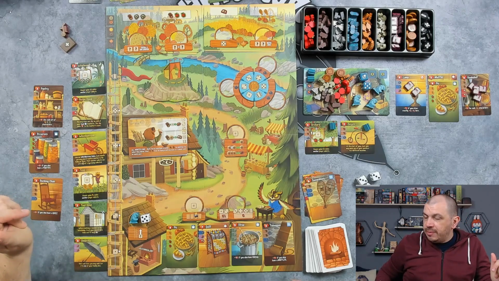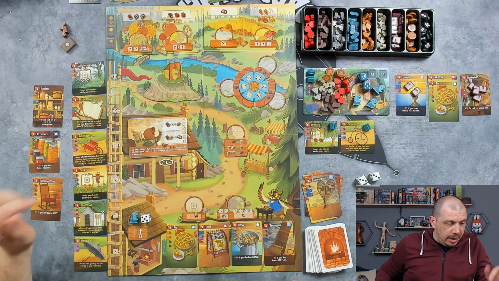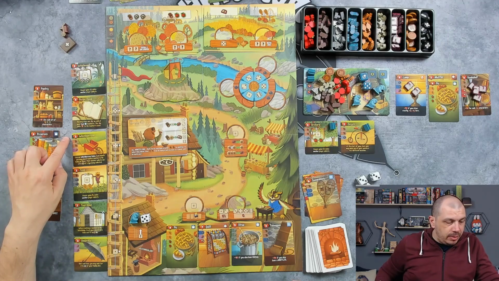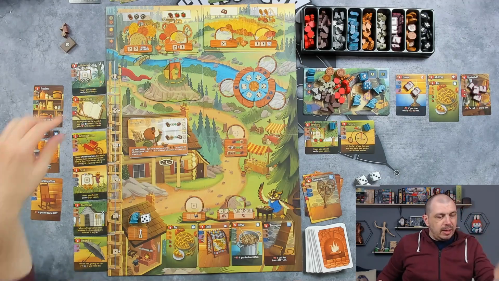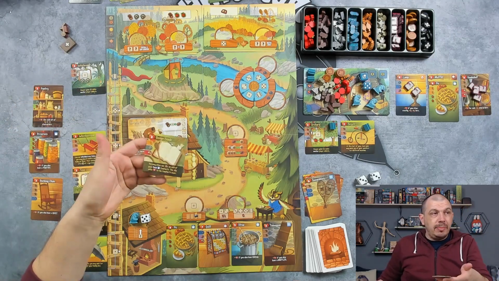Oh, I just found something way better. A recipe book. Recipe book is really nice. It gives me, oh, so many great things. So if I build a recipe book, I'm thinking about it.